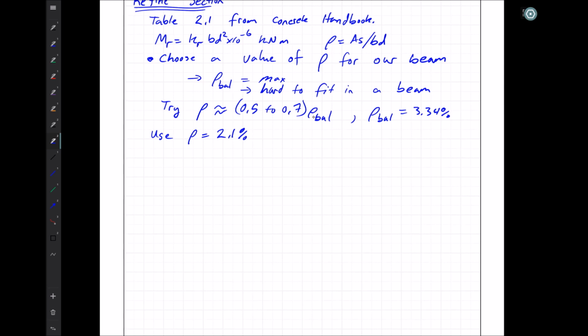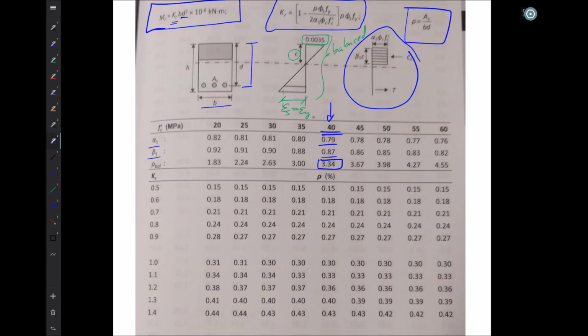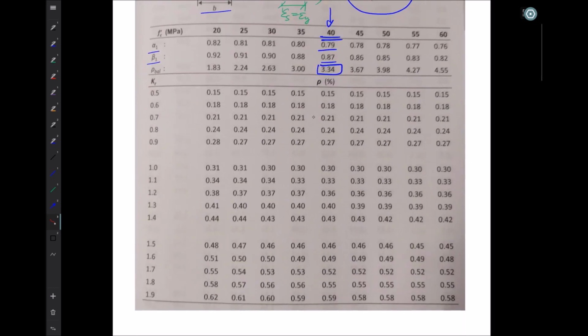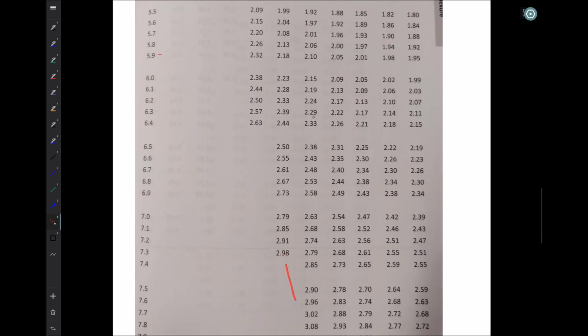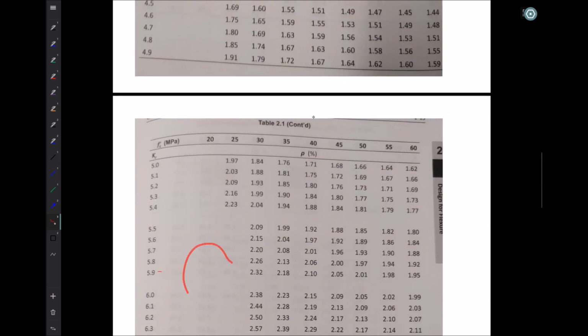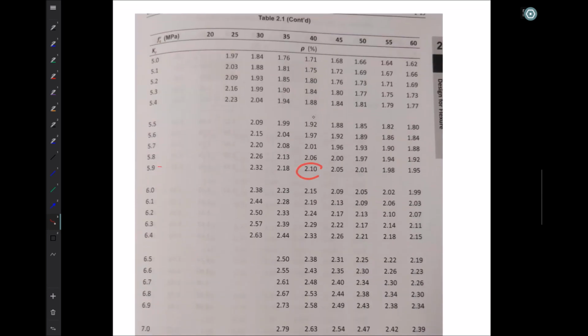And that 2.1 in this table, let's go back to this table here. So we're going to move down the 40 MPa column and look for 2.1. That's 0.21, so that's not enough. As we keep going, we're going to see if they start to cut off here. And these cutoff values where there's nothing listed, those are the values when Rho exceeds Rho Balanced. So we're now in the over-reinforced range down here, and we can't design there. So recall we're in 40 MPa concrete, and I said 2.1. Here we go. It's right in that table. We go over and we pick up a value of Kr equal to 5.9.